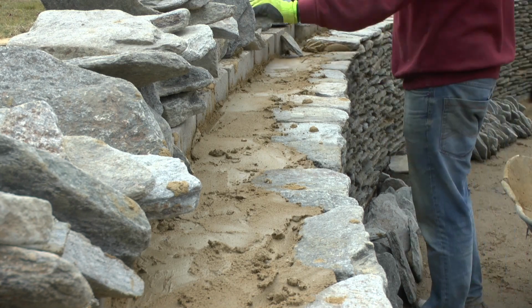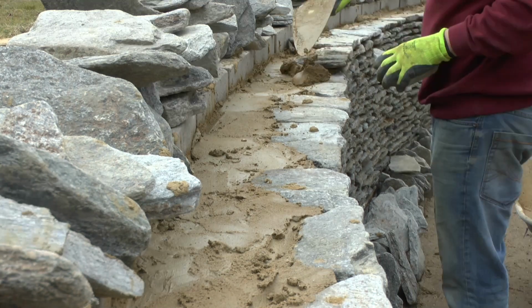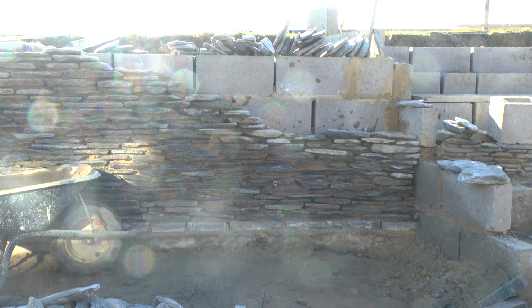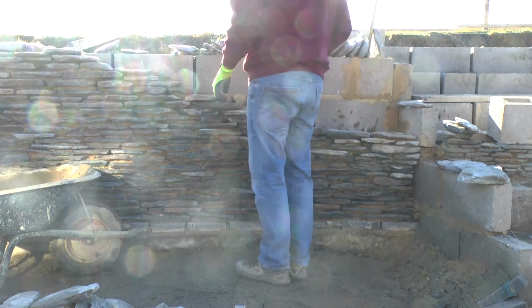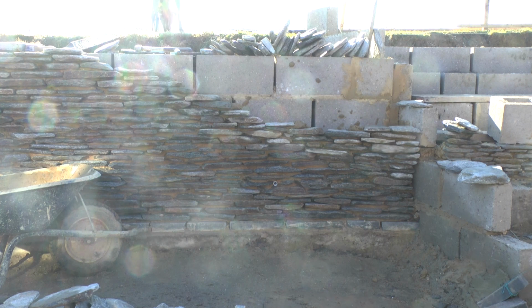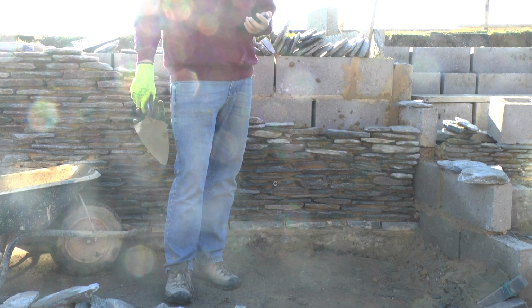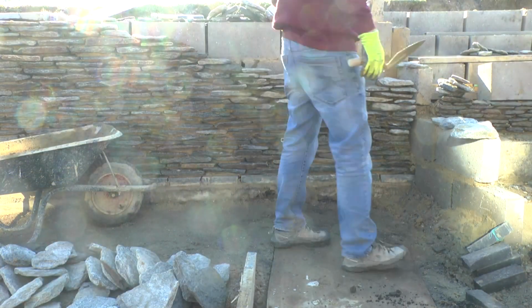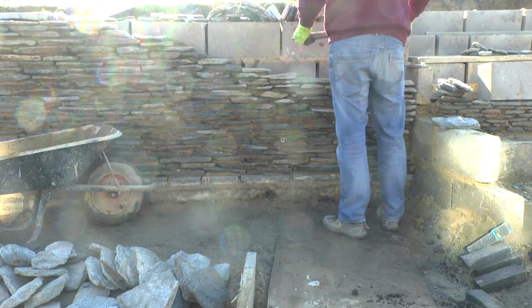So for me, doing landscaping itself is a very holistically good thing for me, mentally and physically. But doing a wall like this did take it to another level, because the physical side of it was very, very demanding. Lots of work, just small lifting, hundreds and hundreds of times a day, 1-2 kilos, sometimes half a kilo, laying them in, the bending over, the moving the stones around. It wasn't horrifically demanding, but it was very good physical work.